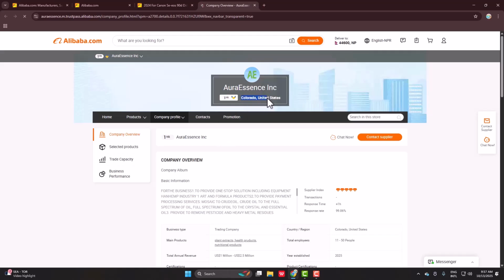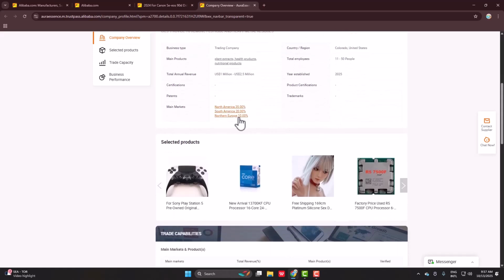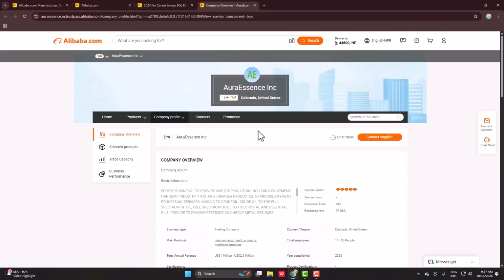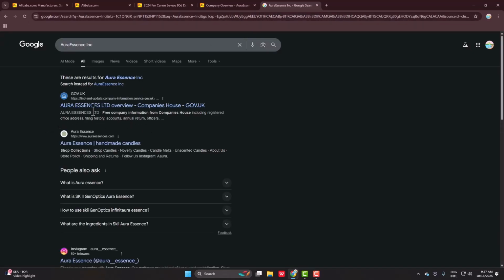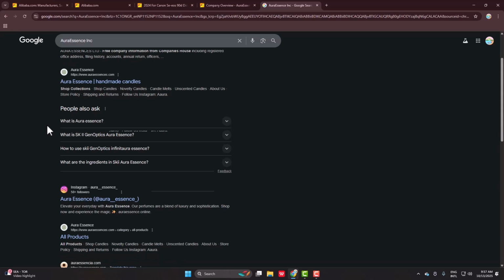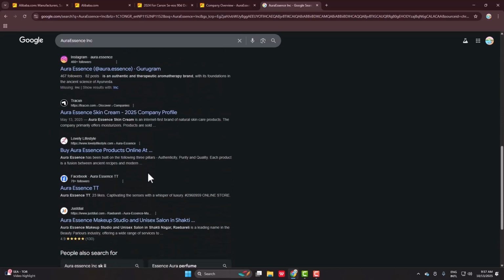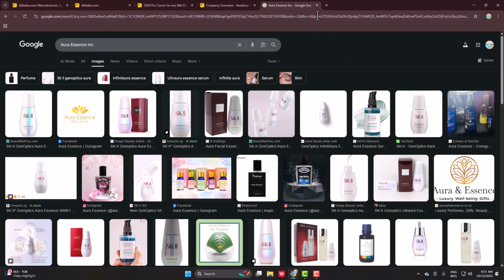So it looks like they're from Colorado, United States, 11 to 50 people working, 20-25 years established, 1 to 2.5 million yearly revenue. They do seem pretty legit, but in order for you to go ahead and really confirm it, what you want to do is copy their name and simply just go ahead and search on your Google, and then you can go ahead and find these people. So for example, I have not found a single camera manufacturer in that name right over here. So all these things really do matter at the end.